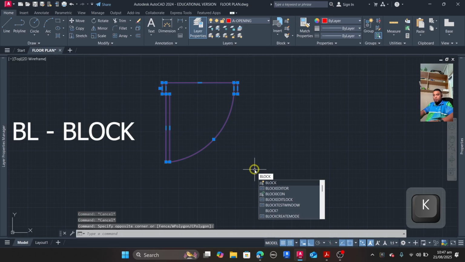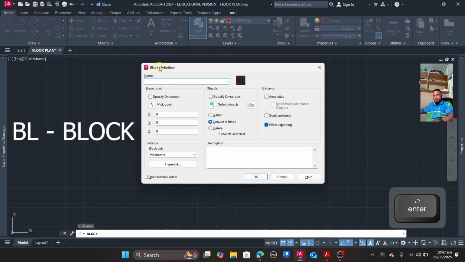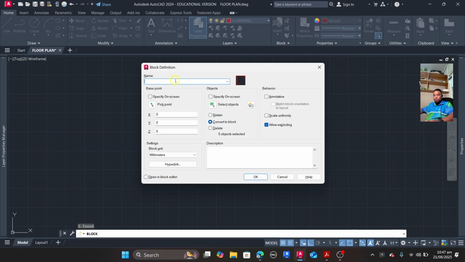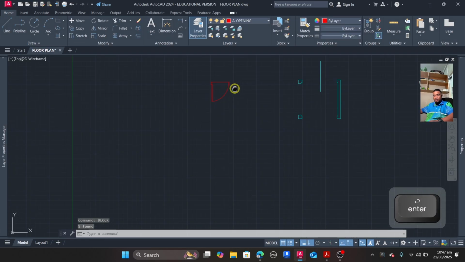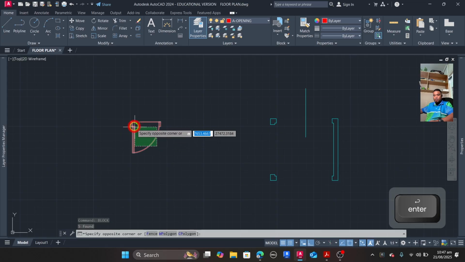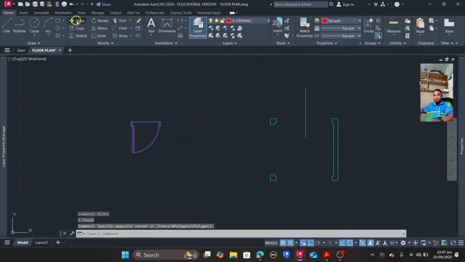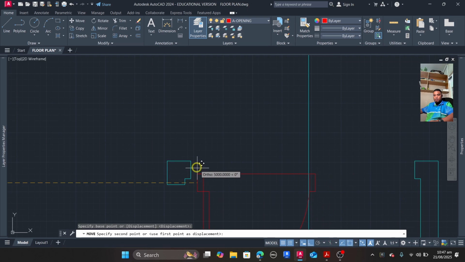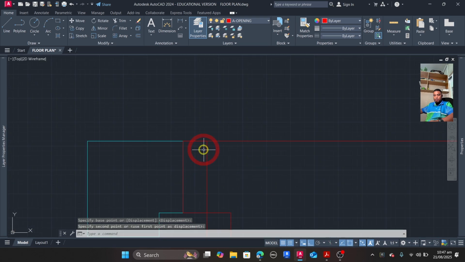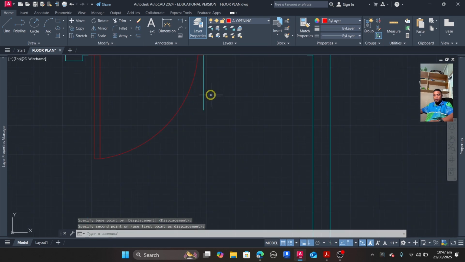Block, select the object, all the objects, then you block it, then you're going to name this one here as door 1000. Okay, that's my door 1000. Move this door inside, midpoint to midpoint. So that's my first door.